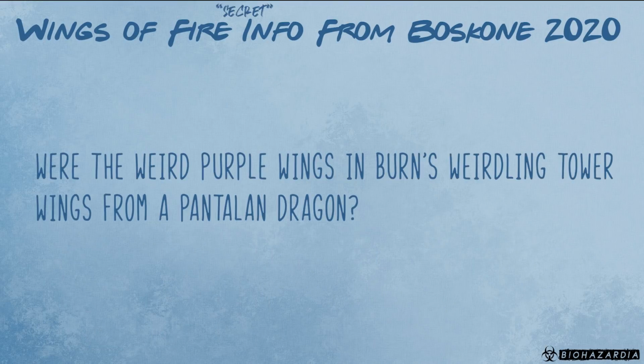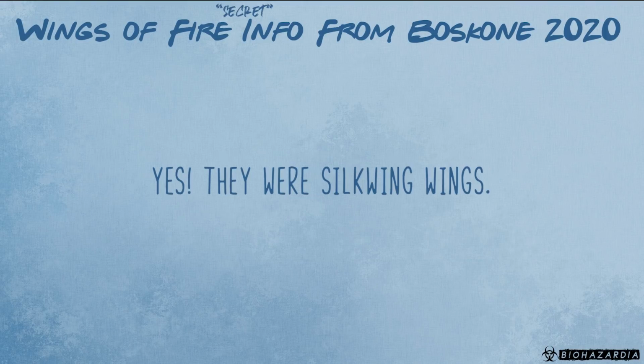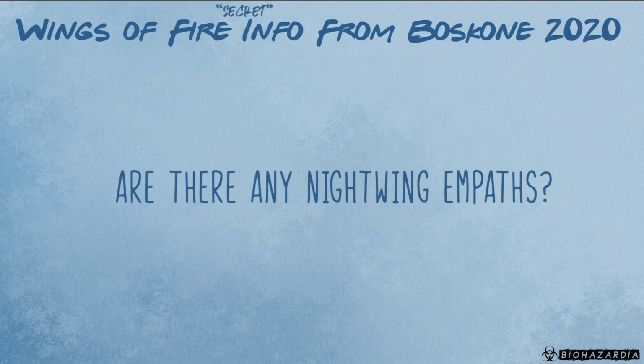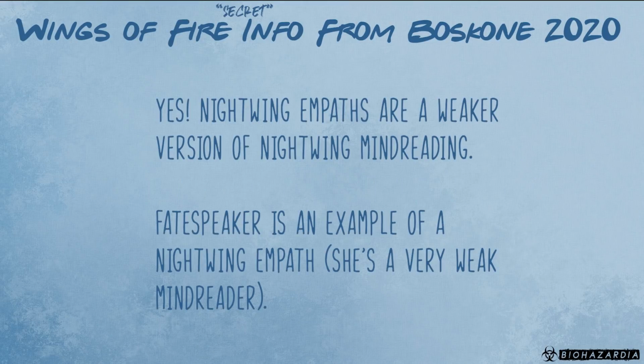Next question, are the strange wings in Burn's Tower from one of the Pantalan tribes? Yes, they were Silkwing wings. Are there any Nightwing empaths? Yes, Nightwing empaths are basically a watered-down version of Nightwing mind reading. Fate Speaker is an example of a very weak empath or mind reader.